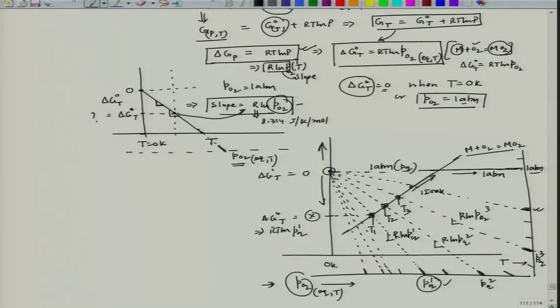on the RT ln PO2 axis and stretching it to the partial oxygen scale and seeing where it connects. That point indicates the PO2, because that comes from the slope of this particular equation. That slope tells me what the PO2 is, and since R is a constant, that is how we could construct that scale. This scale was done by Richardson.